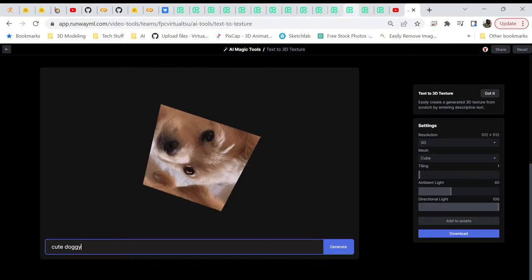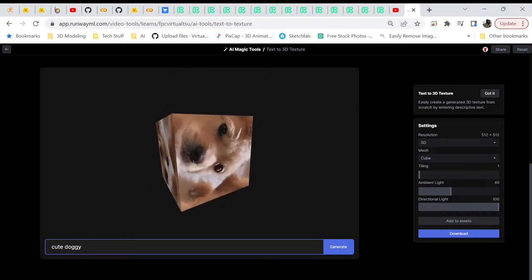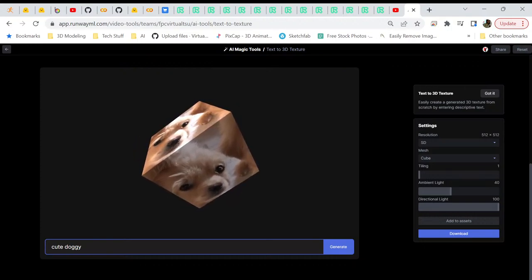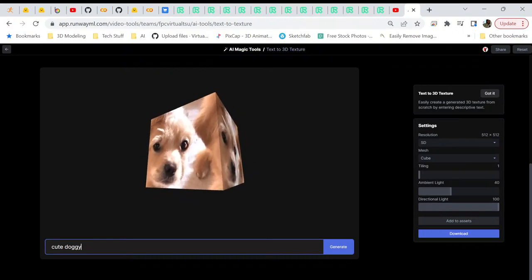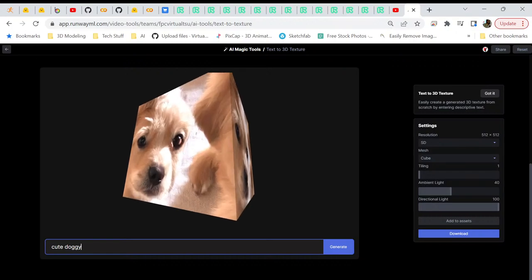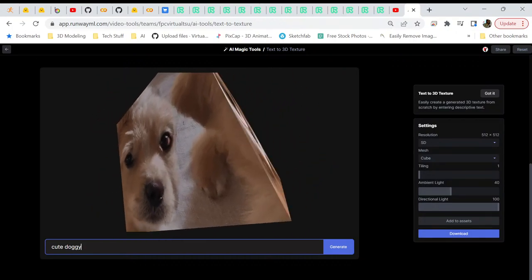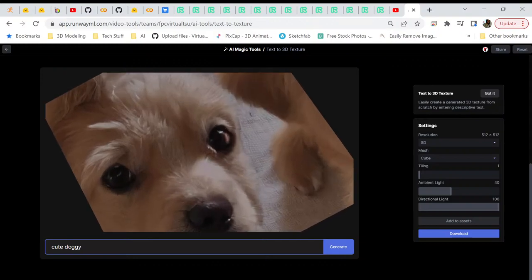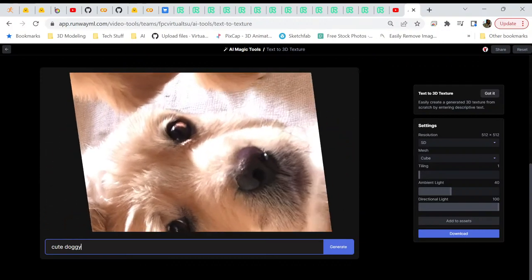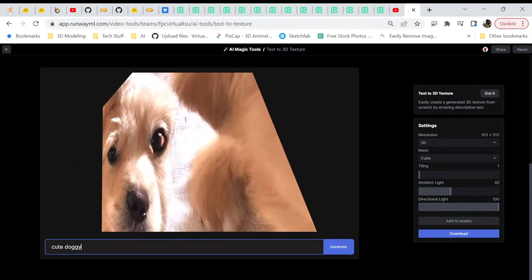And instead of going on Google and trying to find random images or taking photos from my photo archive or whatever the case is, in order to create an image to image, you have to have an image, right? So instead of even going from a text prompt in a regular text to image AI art tool, I would much rather use a texture because the textures tend to come up with patterns that are unique as well. Now, this is really interesting because I never got a full face, and this is a full cute doggy face. So if I wanted to, I can take it and try to manipulate it how I see fit.